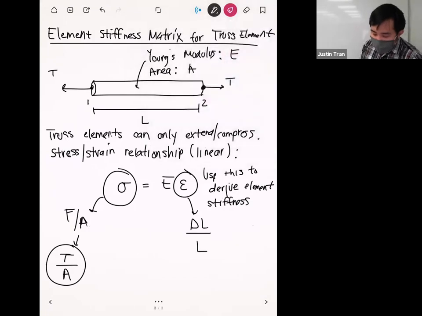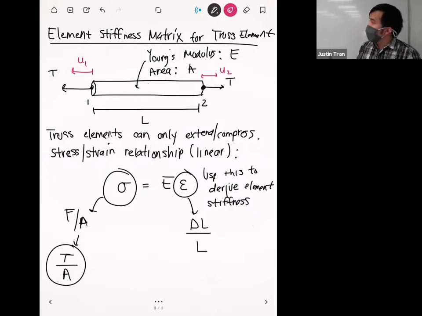And so one thing I forgot to label in this figure was that, just like we know for the springs, we're also going to know the displacements of the nodes, okay? And so for node 2, since we're pulling on the rod, it's going to displace to the right with the magnitude U2, okay? And then node 1 is going to displace to the left with the magnitude of U1, okay?